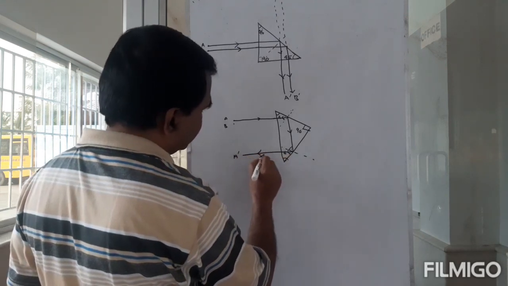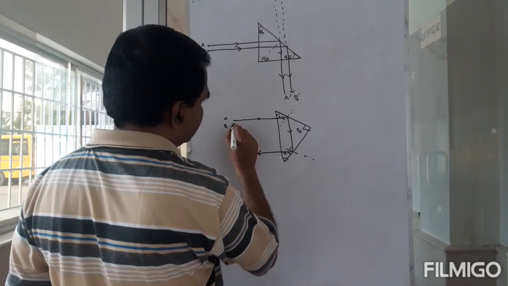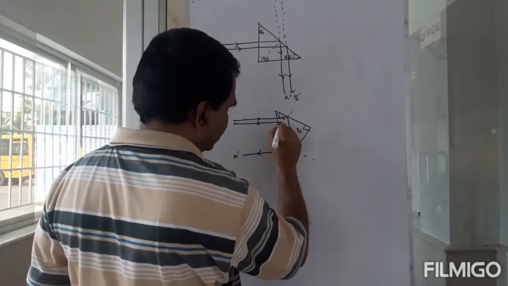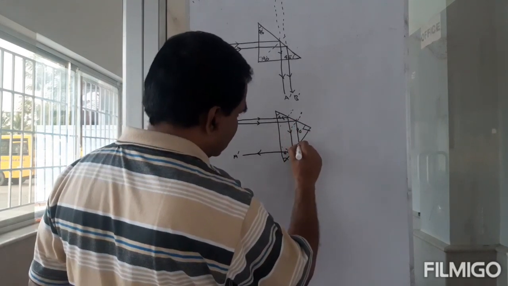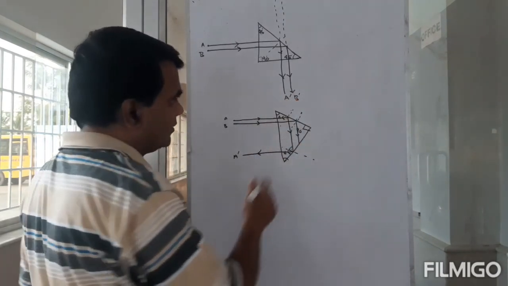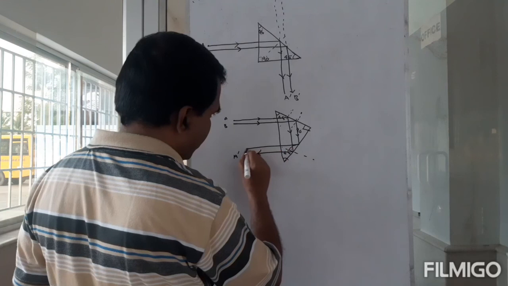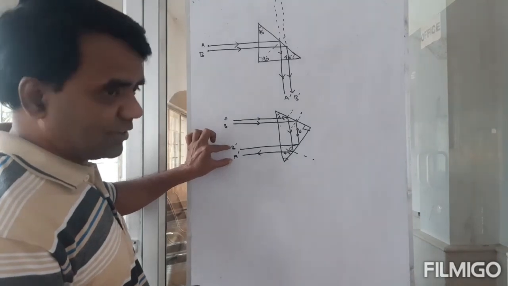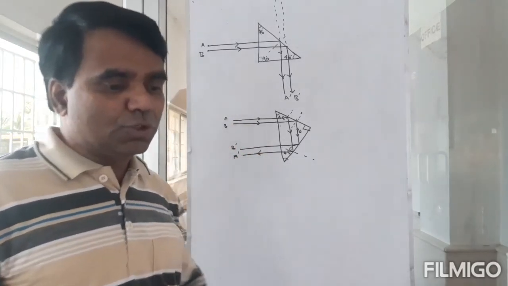This is my A dash. Let me talk about B. So this goes straight as usual. Okay, normal, so it will go through it straight. And then here also, this is 90 degrees. So this will get reflected, total internal reflection, because you are exceeding the critical angle. So now this will go straight. B dash. See, AB is now B dash A dash. You can see that the image is inverted.